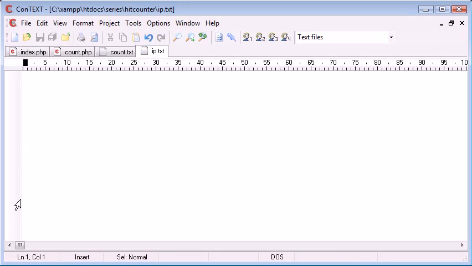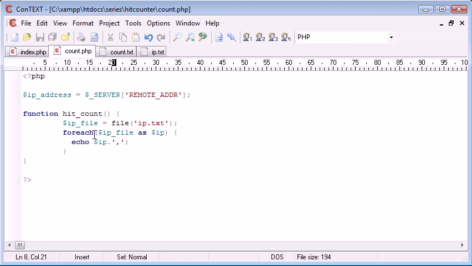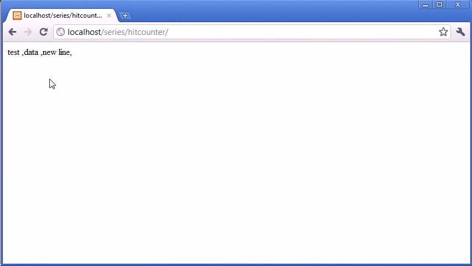There's nothing in there at the moment, so if we refresh we're not going to have anything on the screen. However, if we add, say, test data on new lines, just pop a load of rubbish in there, each of these should now correspond for each loop of the count.php file. For each loop of this, ip will be each line. So let's refresh and test that.